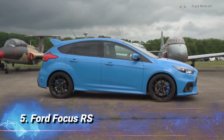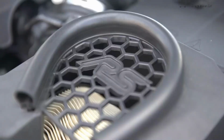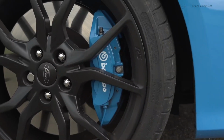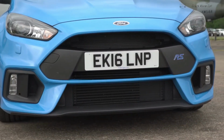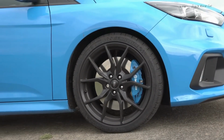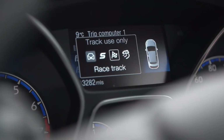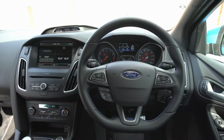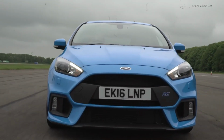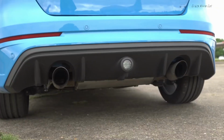5. Ford Focus RS. Turbocharged 2.3-liter four-cylinder, 350 pound-feet. The Ford Focus RS is a sporty car with an all-wheel drive system and a 350 horsepower engine. It also includes upgraded suspension and 19-inch wheels with Michelin Super Sport tires. Other features of the Focus RS include HID headlamps, an electronic power steering system, 10-speaker Sony audio, and additional gauges. Recaro racing seats are available and are heated and leather trimmed. This vehicle's lowered stance gives it a dramatic look.